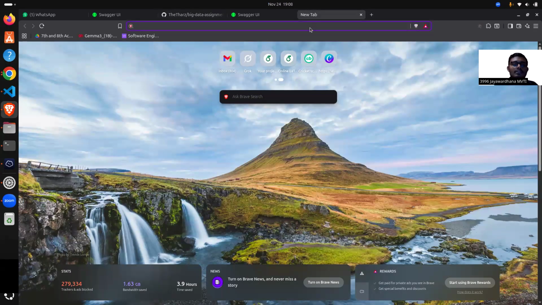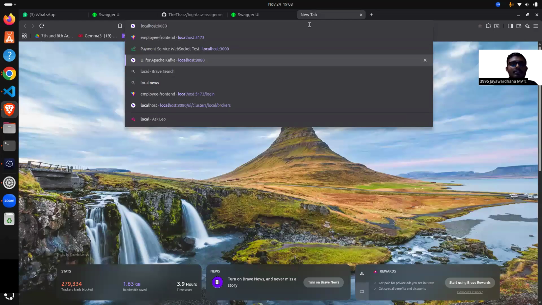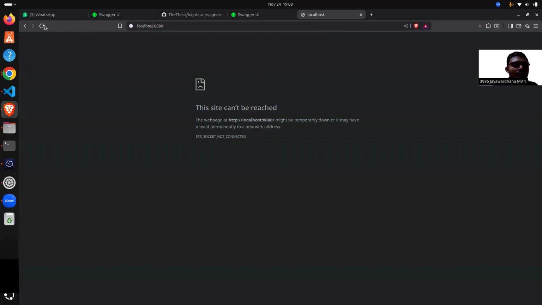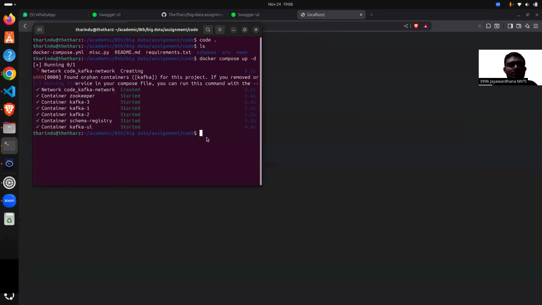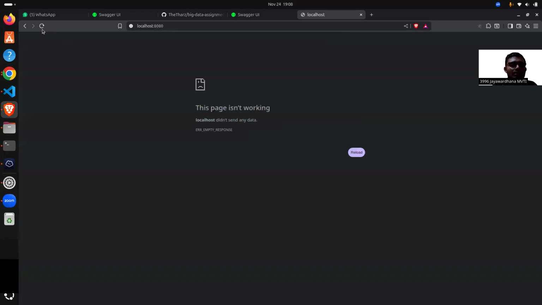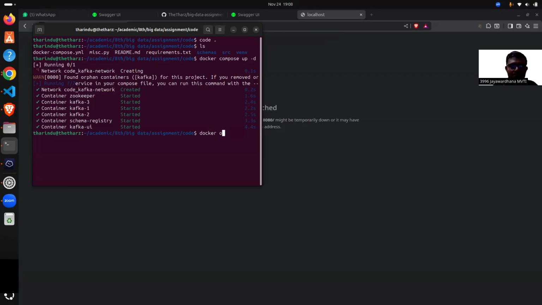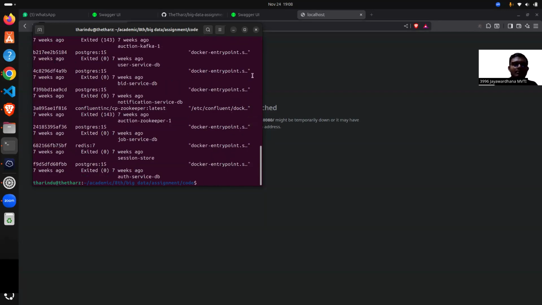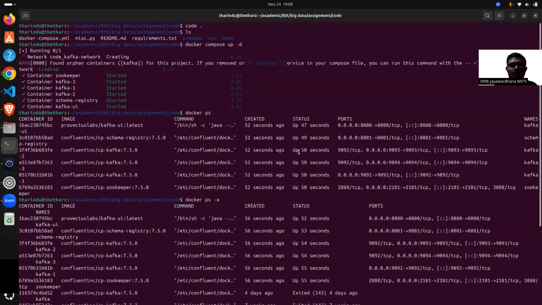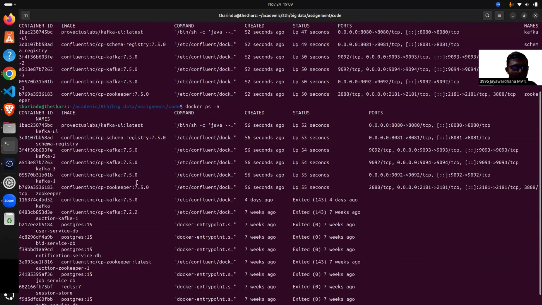Okay, now it's fine. Okay, Kafka UI is up and running.